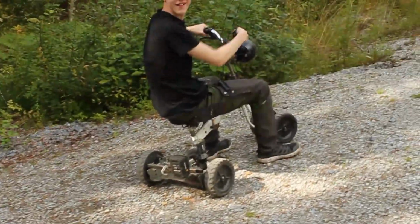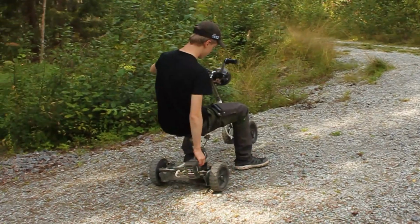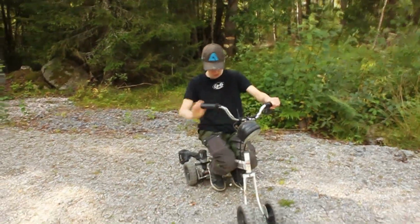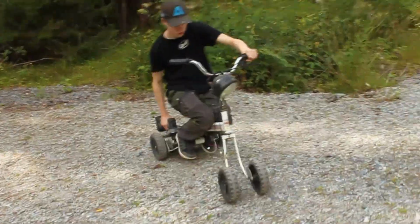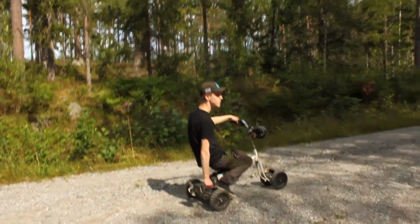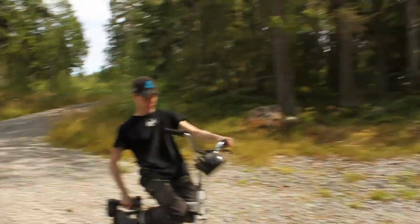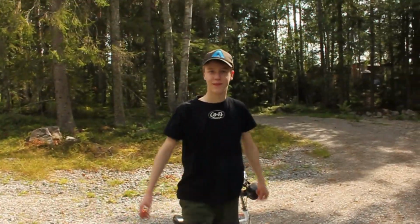Now it won't even do a wheelie. Lean back! There you go. Well, that's top speed.